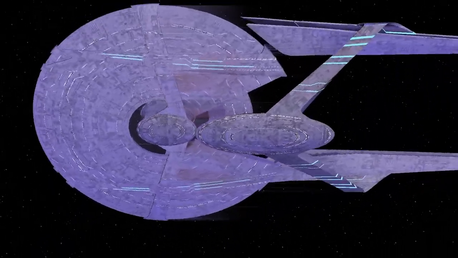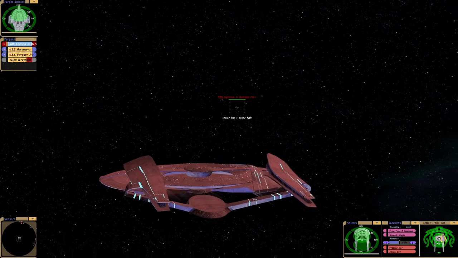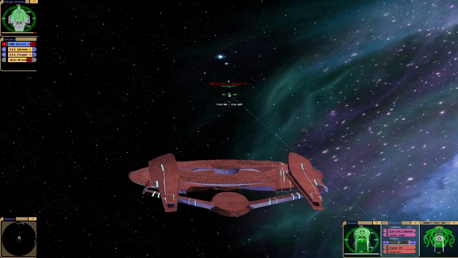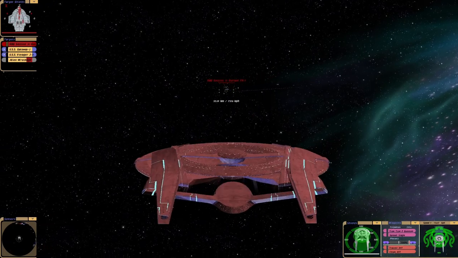Shields up. Okay, I've brought some friends along. We're in the Armstrong this time. Kirk class. See if these weapons make a difference. Oh, they've got hull damage. Look at that. And their shields are dropping. No way!